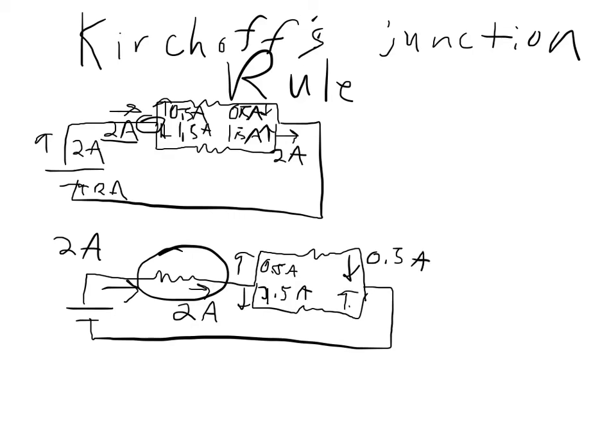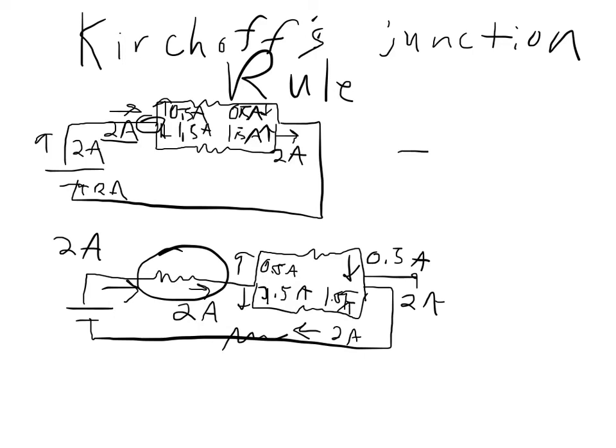Now that also means that if I were to put another resistor down here, since the 2 amps have come back together by this point, this resistor would get 2 amps through it. So how many ever electrons leave the battery have to come back to it. And that might solve some of the problems people have been having with current.